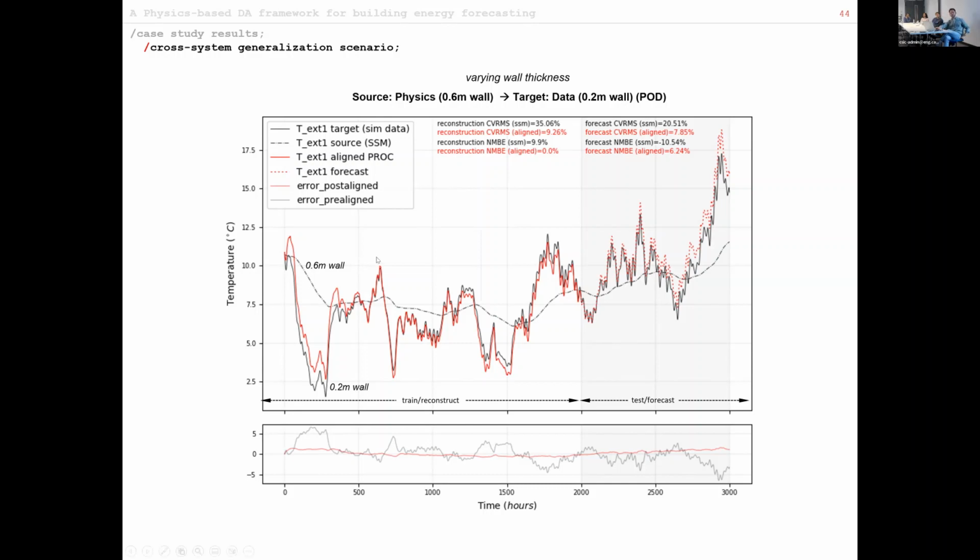It was also mentioned in the other plot that we're actually forecasting too. So we're only training on this part, and then we're forecasting 1,000 hours ahead. The transformation is learned on this, and then it's applied to the newly generated data to give us the alignment, as can be seen here. And you can see how the area of course changes. The red line on the bottom shows the difference post alignment.